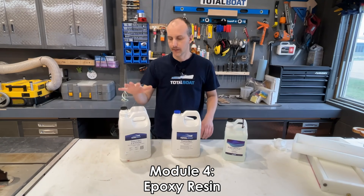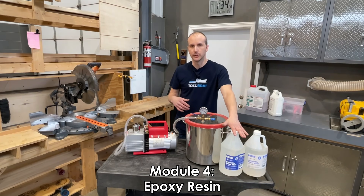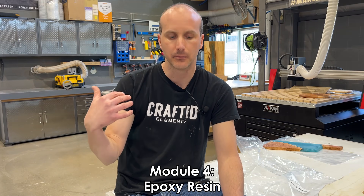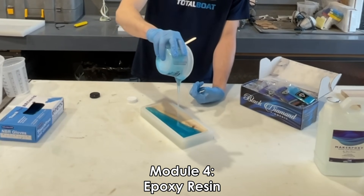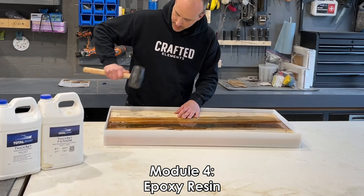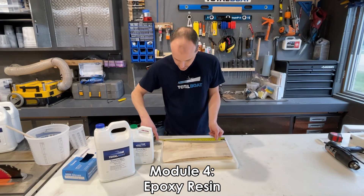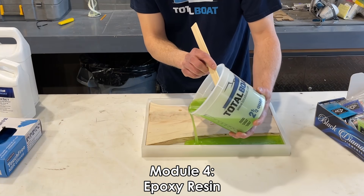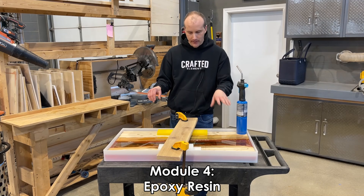Module number four is a core module and is strictly about resins. We're talking about what resin to use, doing some actual examples and brief mold examples. We're talking about the differences between epoxy resin and urethane resin — because yes, there is a difference and it's an important one. We cover the basics: how resin works, how to use it safely, how to properly mix it, how thick or thin it is depending on the application. We'll delve into food safe resin, using resin in single and multiple layers, calculating how much resin to use, pigments and colorants, and finishing touches like popping bubbles with a torch or heat gun.